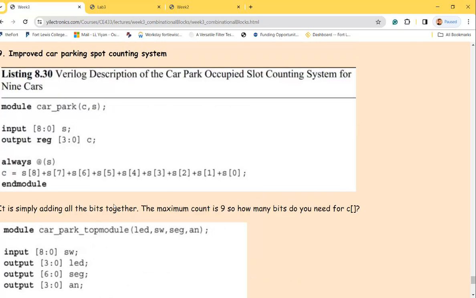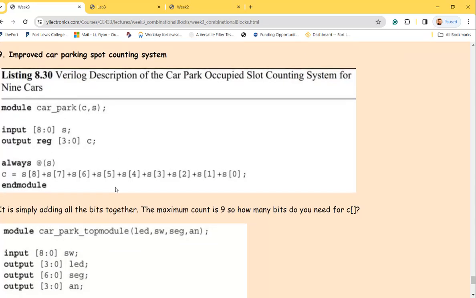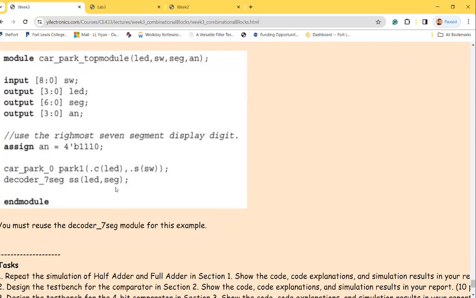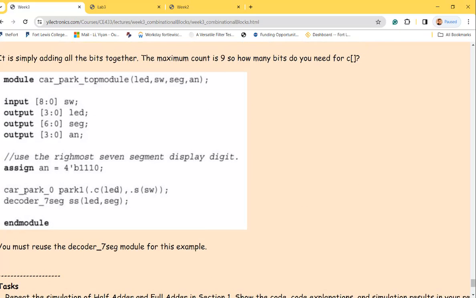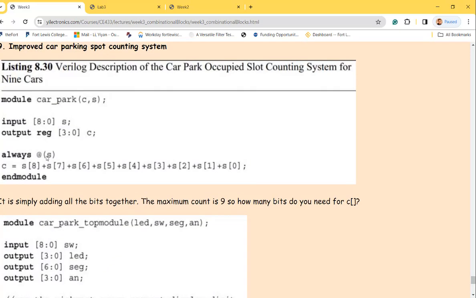Okay, so the next problem is very similar, but I think there's one thing you need to be aware of, which is, yeah, nothing. It's just straightforward. I think this is easy to do.